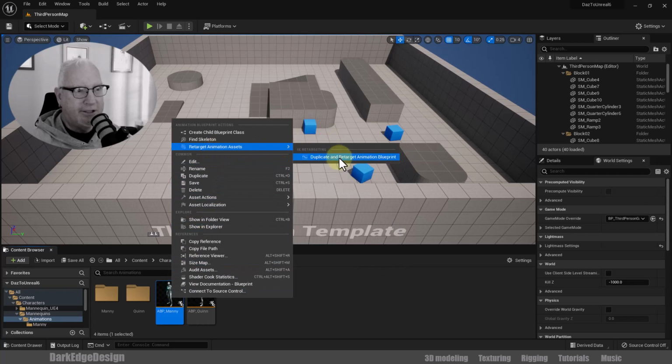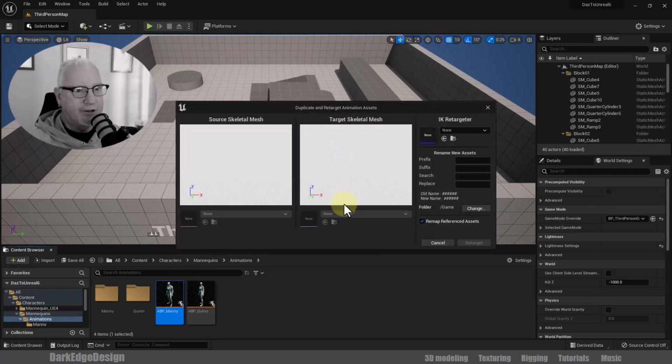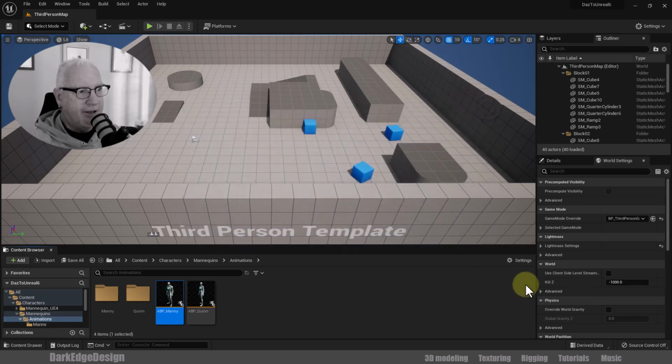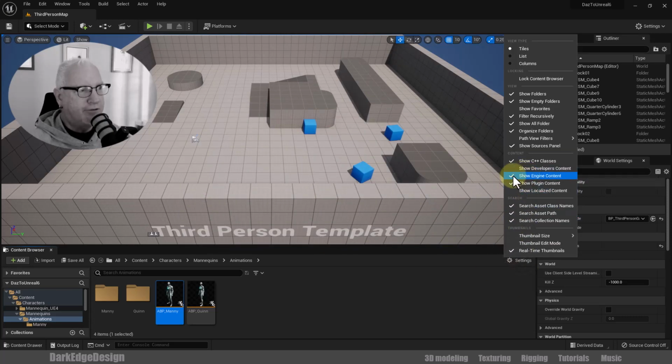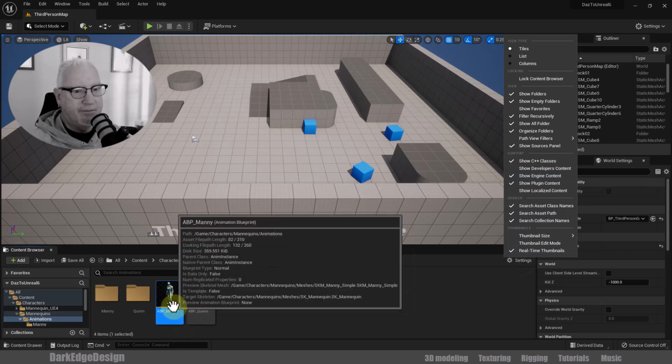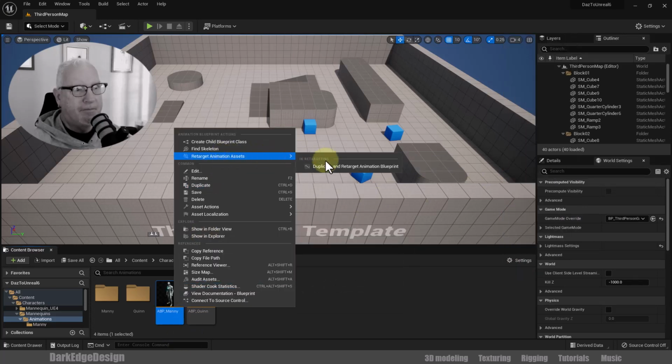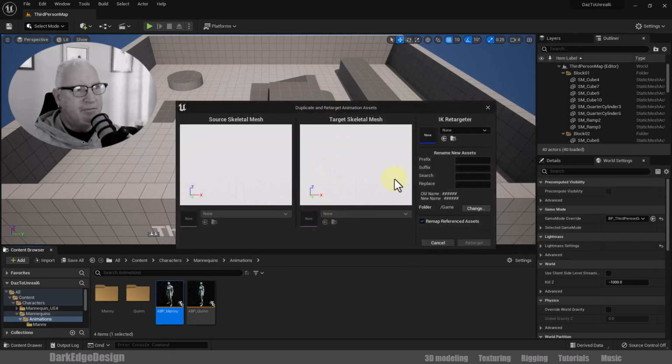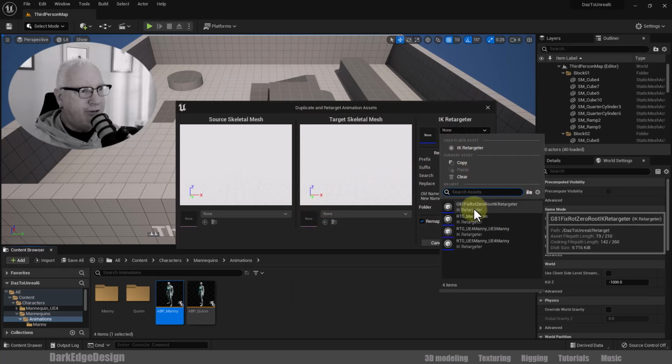Retarget animation assets, duplicate, and retarget. If you don't see this, make sure you have Show Engine Content checked. Then select under IK Retargeter the old G81 Fix Route 0 Root IK Retargeter. Were you part of that meeting that came up with that name? No? All right.